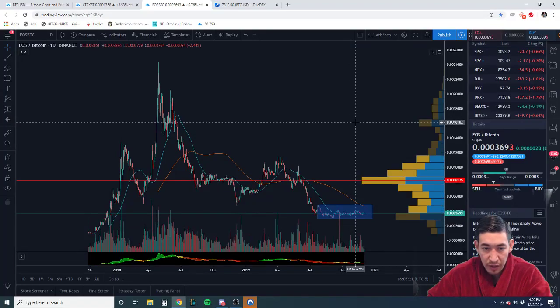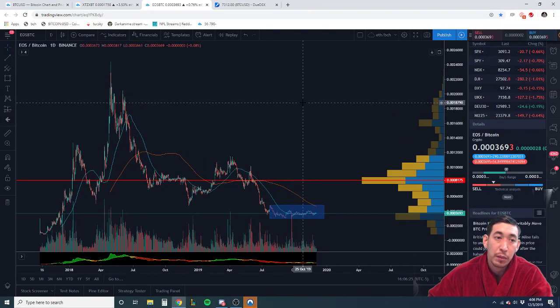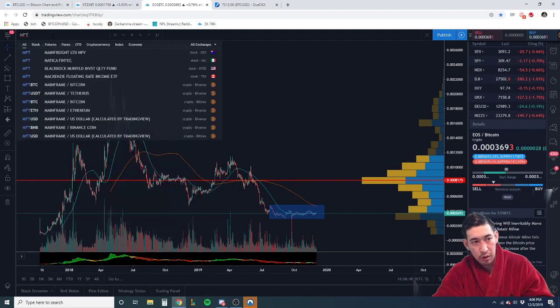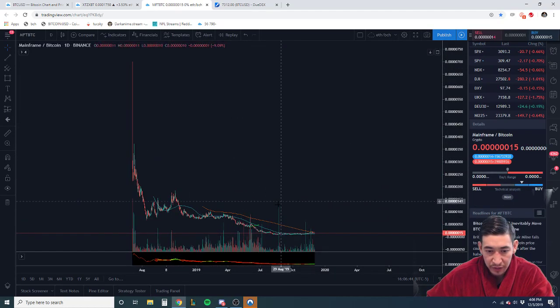It's another one that's a larger cap. We're looking for something big to make some big moves. And the last one to really do it was like LTC earlier in the year. LTC went ballistic, and brought a lot of excitement to the market. So all in all, I think if you're selective, oh yeah, MFT was another one we talked about. If you're selective, there's going to be opportunity.